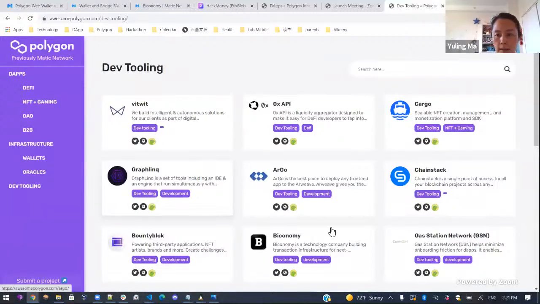So with that said, I would like to quickly go into our demo for how to integrate or how to deploy onto Polygon.